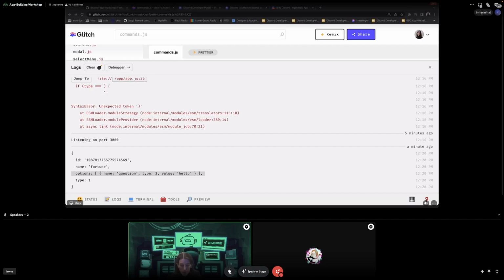You don't need to change anything in package.json. I was just showing you where I set up the actual script. You can just run npm run register in that terminal, and that's going to install that slash command within commands.js. And that's all you have to run. Glitch does this thing where it automatically starts your project. So it's going to do that npm install, npm start, that kind of stuff behind the scenes automatically.